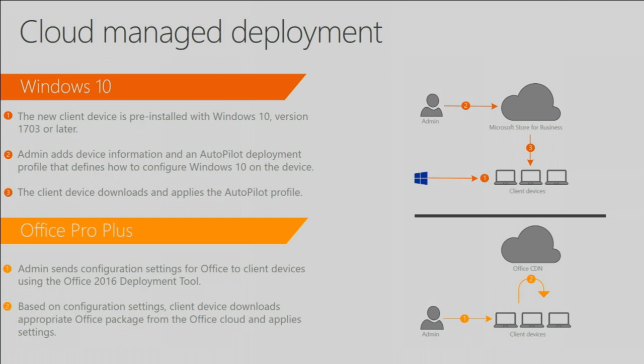So, yeah, let me just add for the Autopilot story that Surface devices are already supported to use the feature, so that when you order a Surface device, you can directly import the information into your Microsoft Store for Business environment, right? I think it was announced 2 days ago that 4 of the major hardware providers will adopt this same process over the next 6 to 12 months. So what this process enables is someone, and I especially say someone, can order a device, and the information about the device gets provisioned into your Microsoft Store for Business environment.